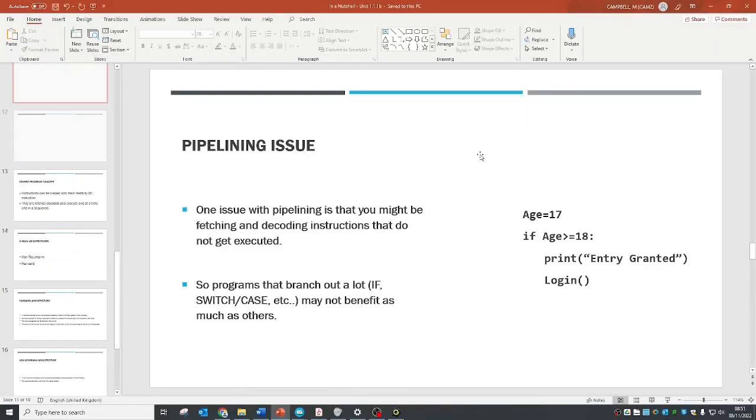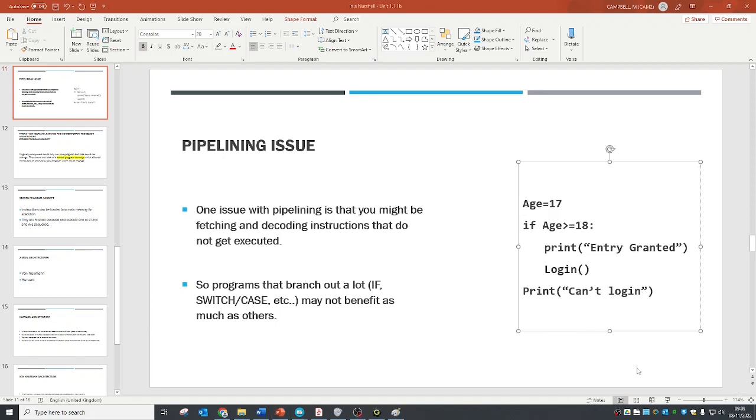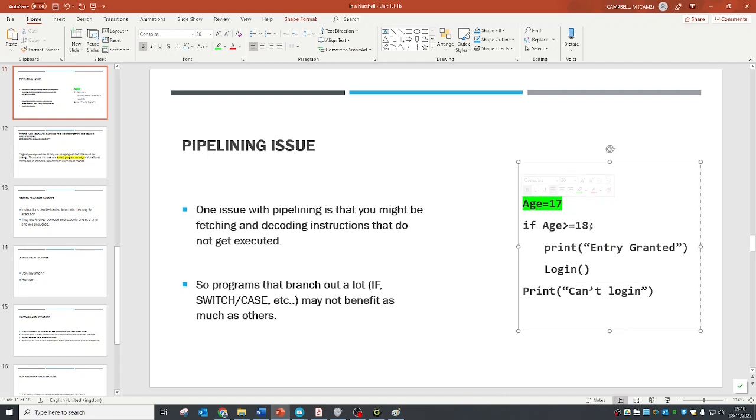Now, there is a slight problem here. I'm just going to drop out of that because I need to highlight this. Let's take this program. Now, these aren't individual instructions, but let's pretend they are. I'm going to have the colours being fetch is green, decode is blue, and execute is pink. Firstly, we could be fetching this. Then we start to decode it, and we begin to fetch this. So we're decoding this and we're fetching this. Next stage, we're executing this, decoding this, and fetching this.